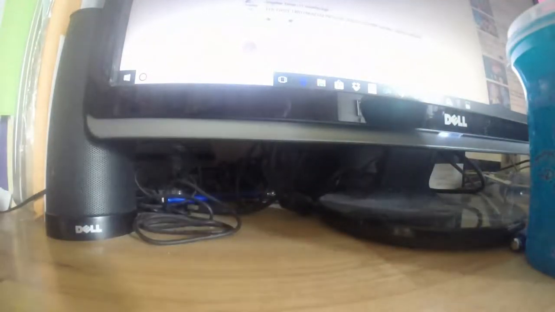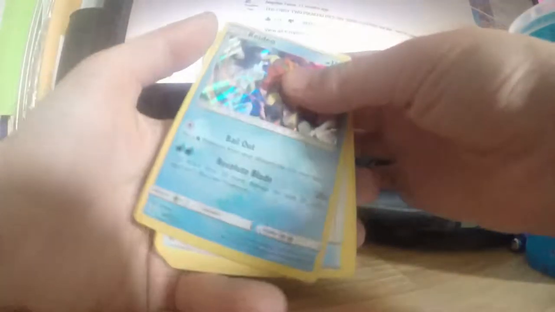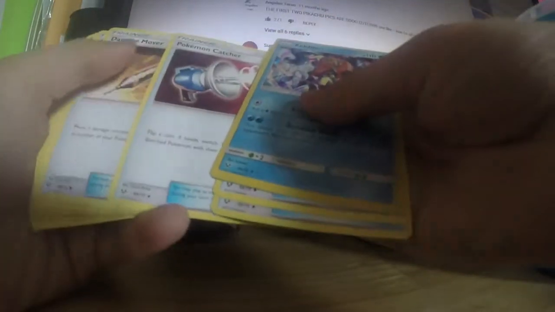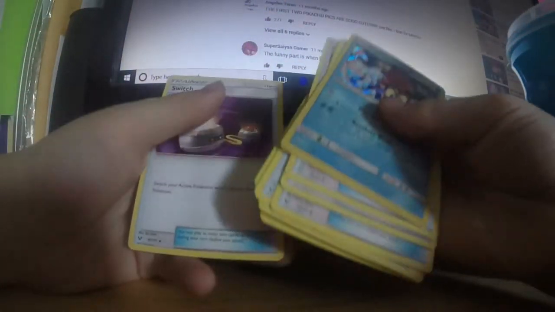So let's put these right over here. Grab these. Oh, we got a Keldeo holo. Energy retrieval, energy retrieval. Pokemon Catcher, Damage Remover, Ultra Ball. I wish I had the full art version of this. Pokemon Breeder, Ultra Ball, Energy Retrieval, Switch, Damage Remover, Switch.